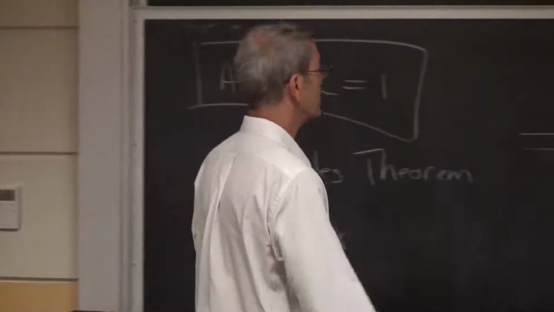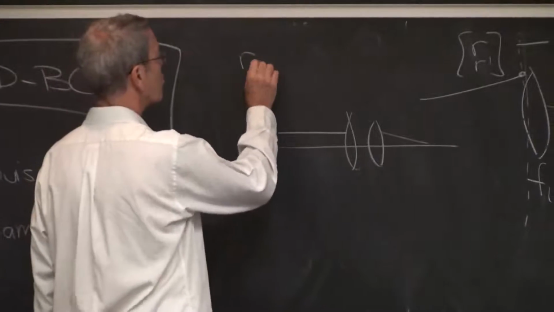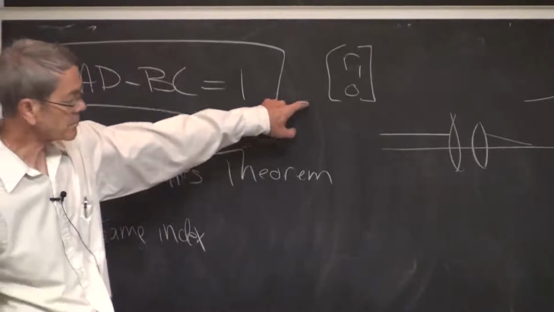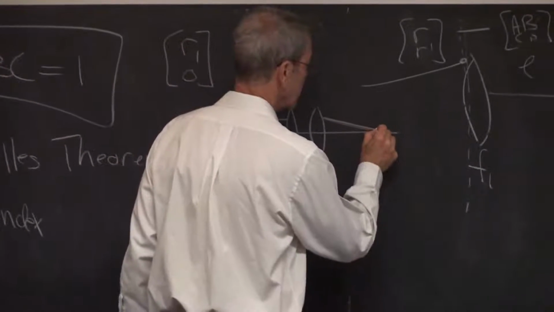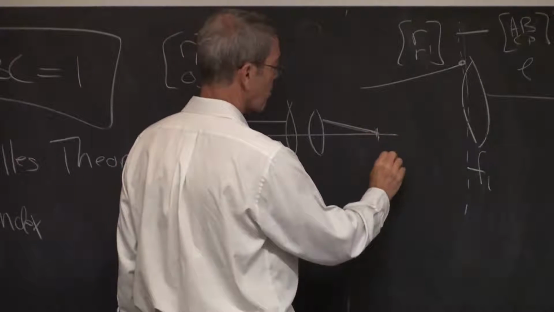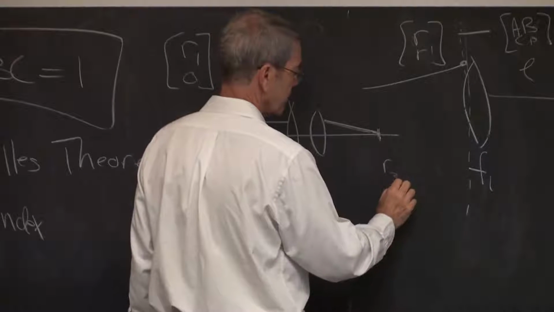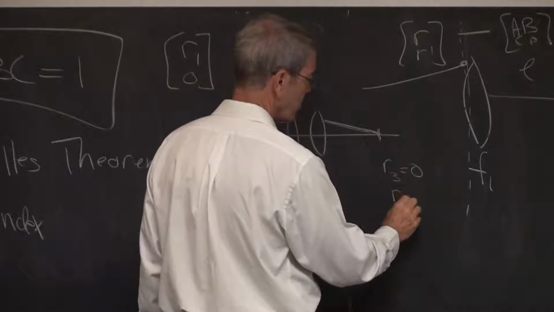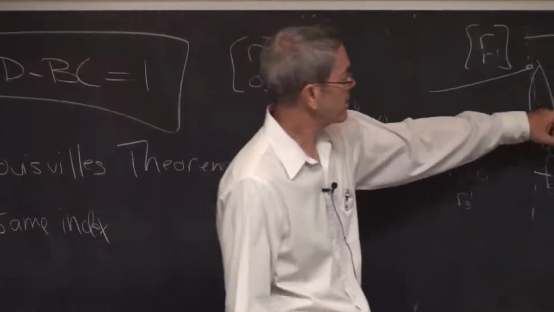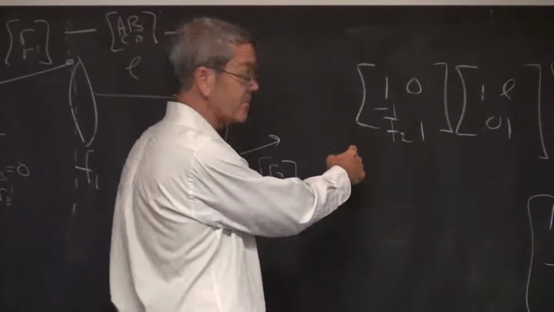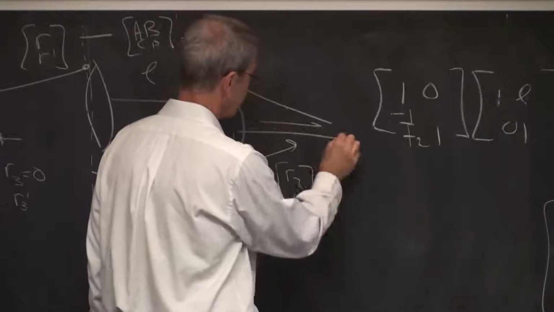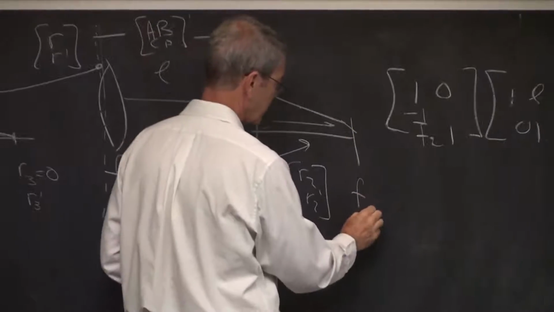Yeah, so I'll come in with some ray, say I'll call it R1, 0. I'm going to come in with a parallel ray. That'll be my entrance. What's my exit? I'm going to look for the place where this point here, which I'm going to call R3, equals 0. You'll have some slope. So that's one way to do it. To do that, I've got to take my ray and propagate beyond it. I've got to go some distance, and that distance is going to be F, or F effective.